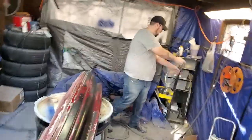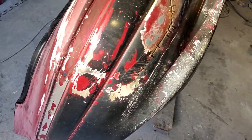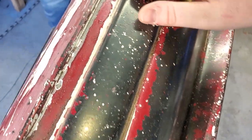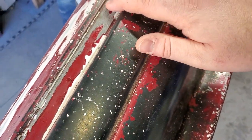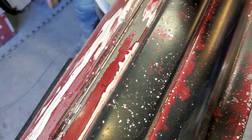Okay. I'll throw that away, Joey. You don't have to keep it in here. Honestly, man, it may not need too much because of the lip there. It's a good lip.